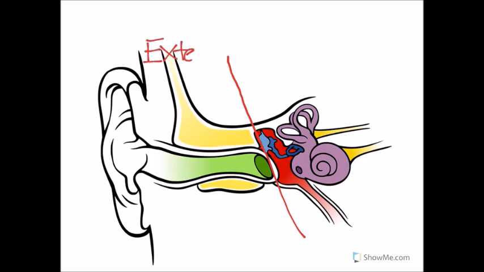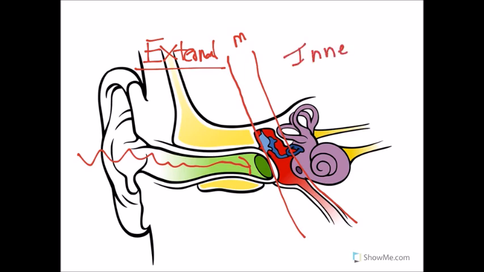which is all mostly there to collect sound waves and transmit them to the next part, the middle ear. And the middle ear here is all about taking and amplifying sound and acting as a resonance chamber. And then we have our inner ear, where all of our sense organs are, the sensory receptors, the specialized neurons, whose job it is to turn the sound waves and the things we're hearing into very specialized neurological impulses that the brain can understand.